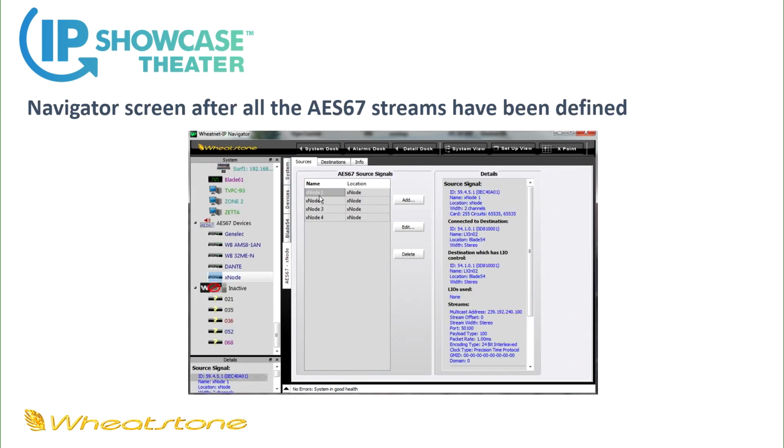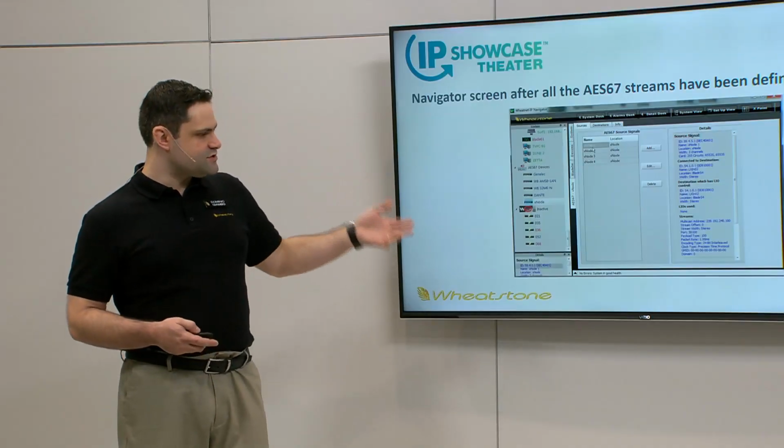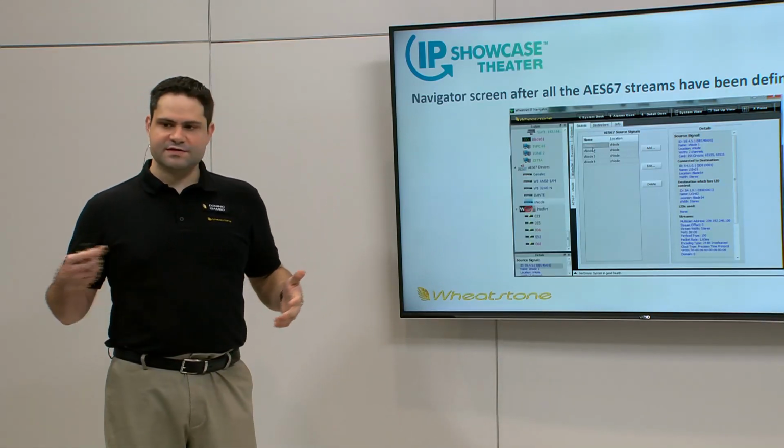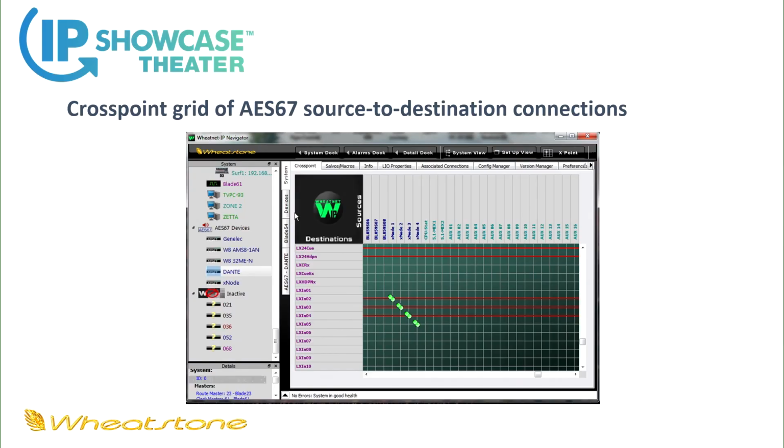So once that was done, we had 4 X node sources, and we did the same thing for the other AES67 devices. And once we have the sources in the system, they persist and they're stored in the blades so that upon reboot, these sources are remembered.